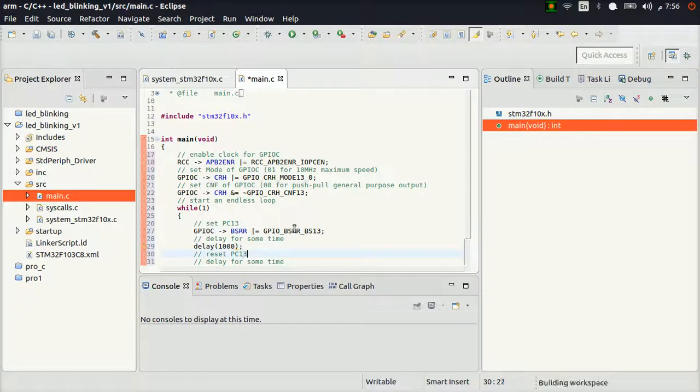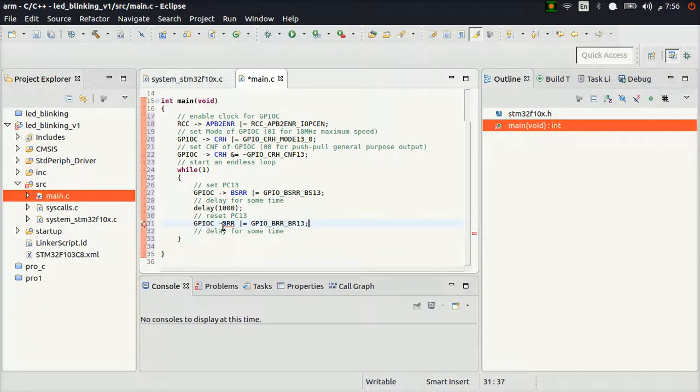This is a function we will create in a moment. And then GPIO C BRR register OR equal to 1 into the BRR 13th bit. Delay for some time.